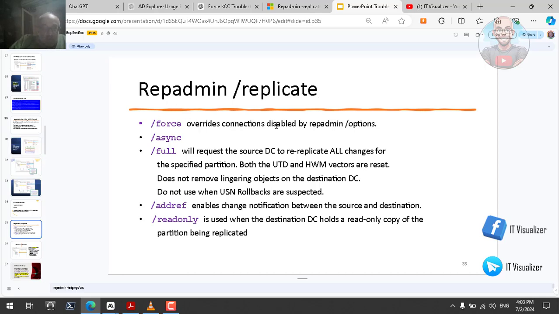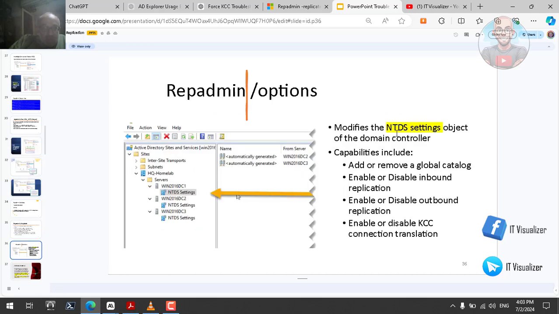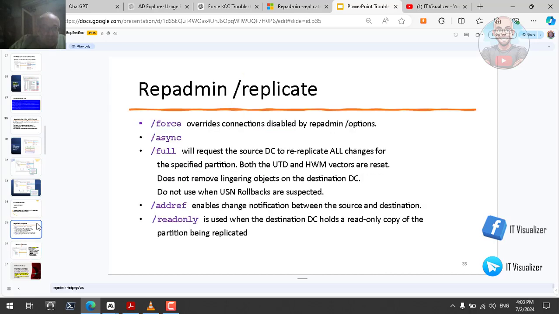For example, disabled inbound replication, outbound replication, KCC option, global catalog replication. So this is the force.